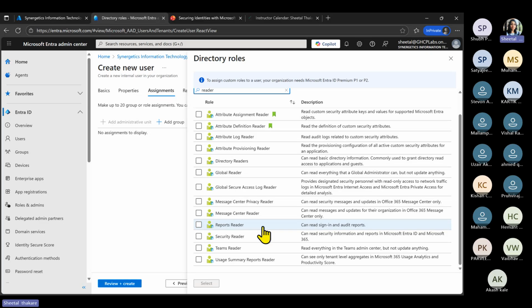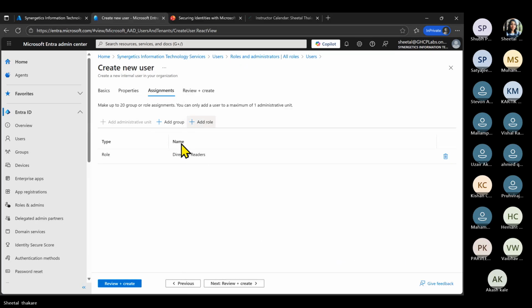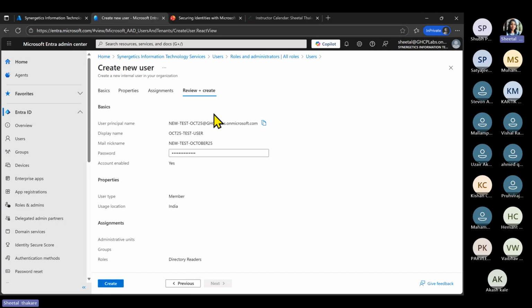Again, reader's role varies, whether it's a directory scope, whether it is related to reports, security, or Teams reader in the Teams admin center. That option can be given. And then you review and create the user. Review the settings, create the user.